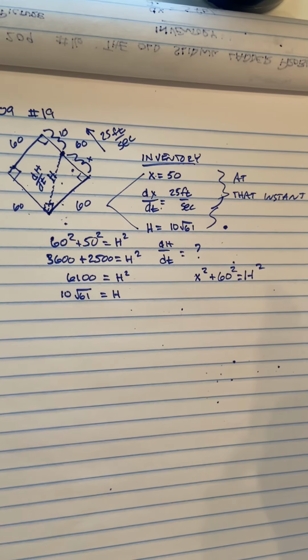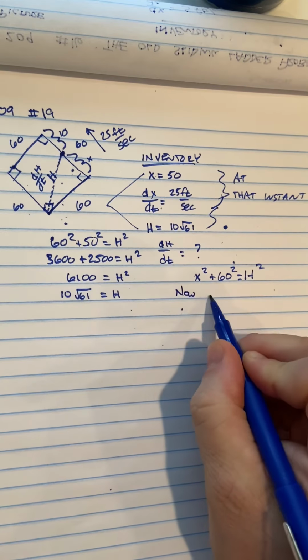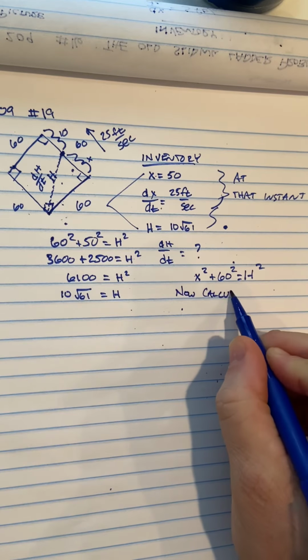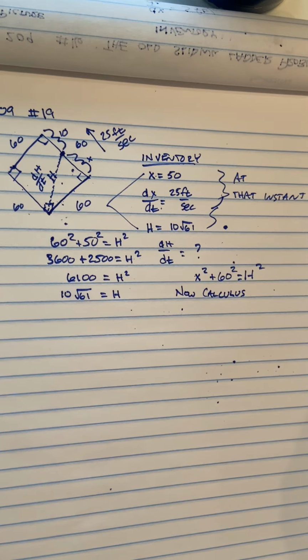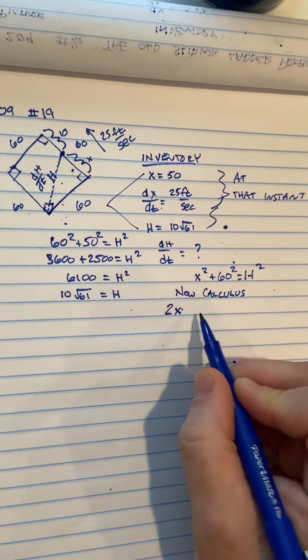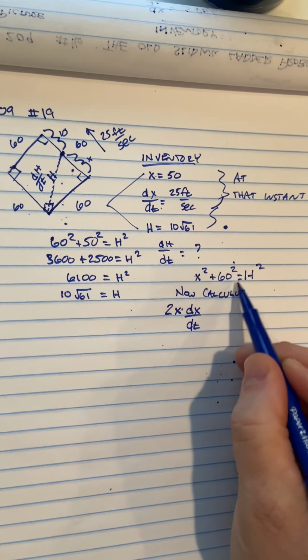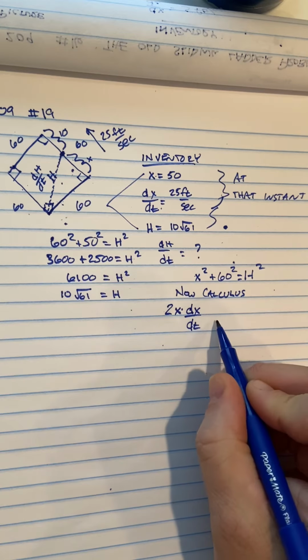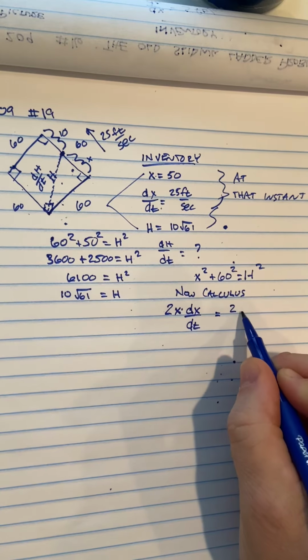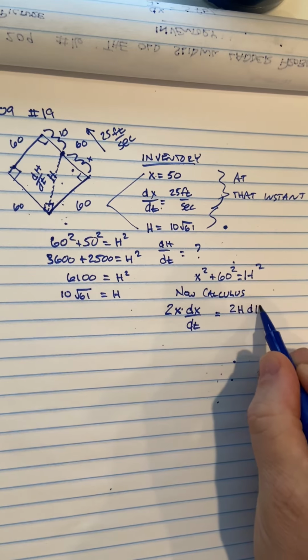We're going to take the derivative of both sides of this equation, but with respect to time. It's very similar to implicit differentiation. So we take the derivative. So now we're going to use calculus. Up until now, we haven't had to do any calculus, just all algebra. So taking the derivative, take it down, multiply it around, it decreases by 1, but you just took the derivative of an x, tack on dx dt. The derivative of a constant is 0. And take it down, multiply it around, it decreases by 1. You just took the derivative of an h, tack on dh dt.